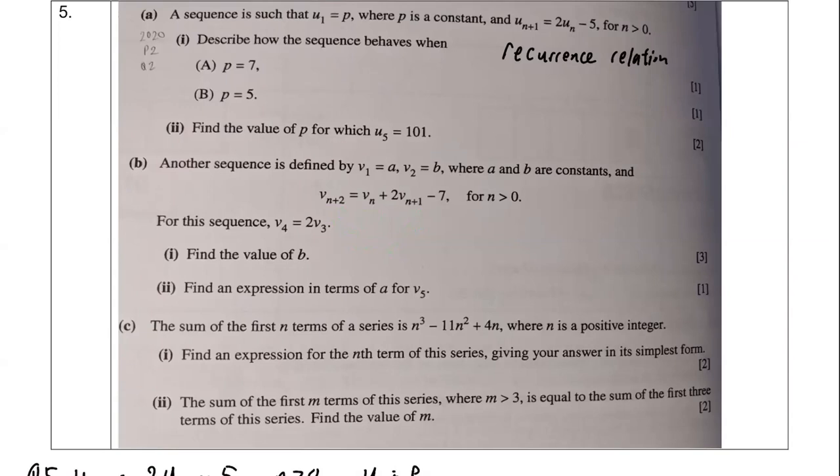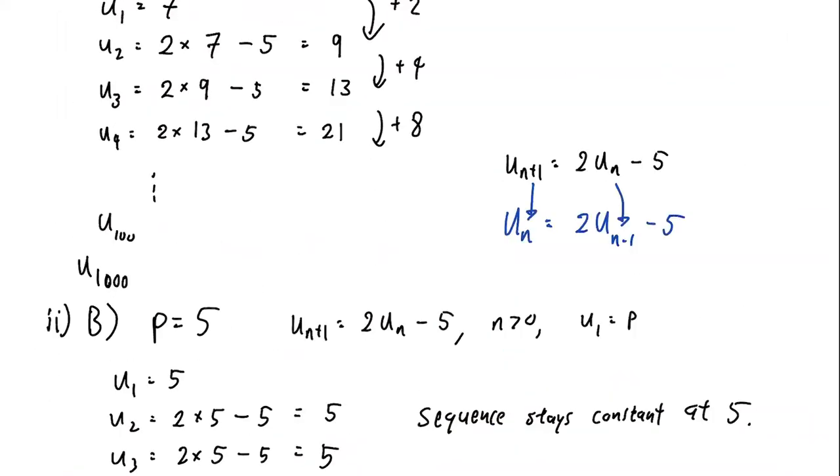The question here is actually just testing whether you understand how to follow a sequence formula and substitute what we call the initial conditions, v1 and v2. Then from there, you can form two simultaneous equations using this pattern here, v4 equals 2 v3. Then from there, you can solve for b and solve for a. So let's begin. You don't need to solve for vn explicitly, as a function purely in terms of n. It's actually quite difficult. It's in further math. Purely in terms of n is not needed, and it will be a waste of time here. So let's just deal with this question.